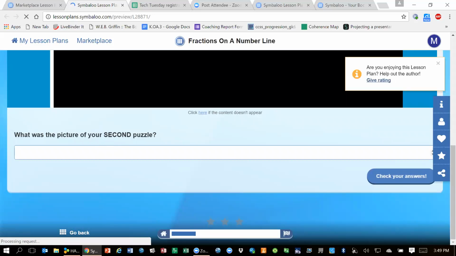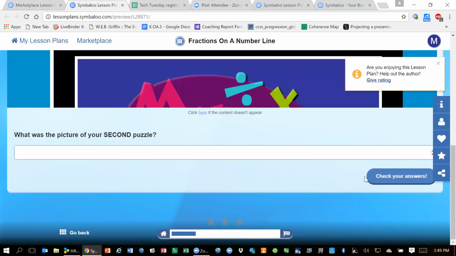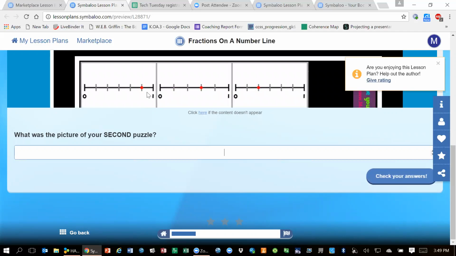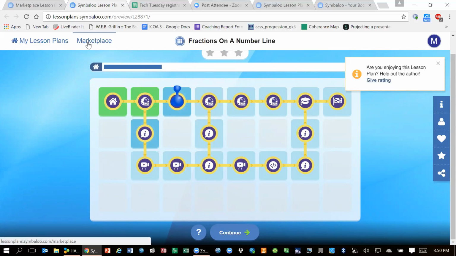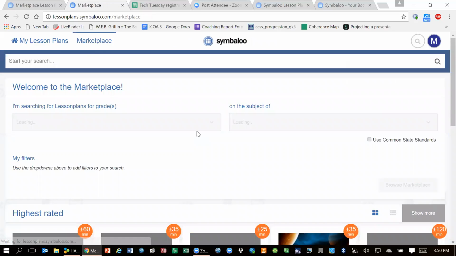I don't know. So again, questionable as to what we want to do here. So let's make sure when you go somewhere that the information is correct and nice. So at least you've gotten to see in the marketplace how they work, and you can pick out ones that you like. And just keep in mind, whatever you pick out, you can change them any way you want.